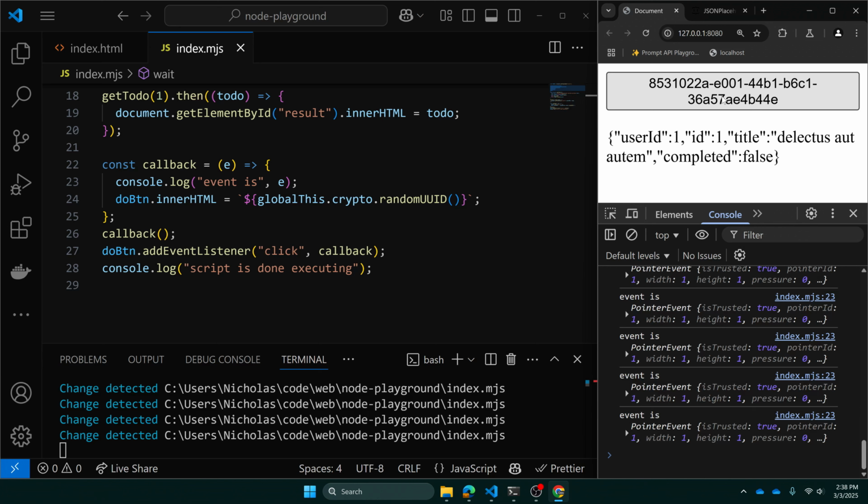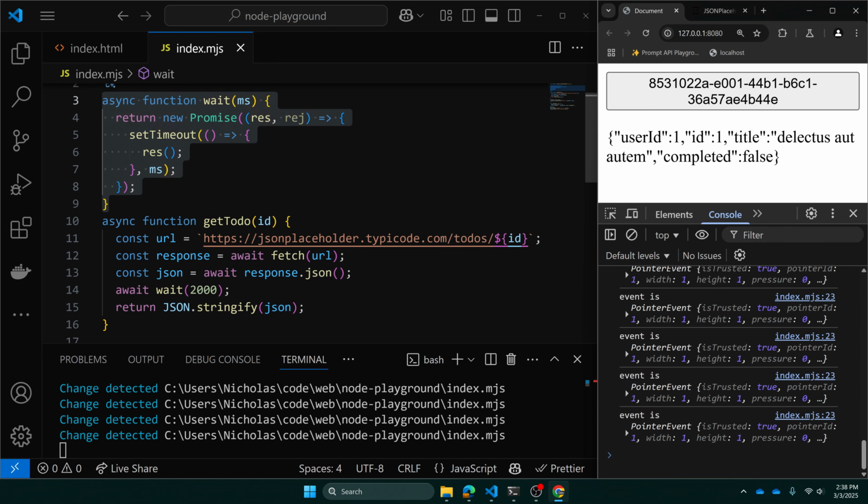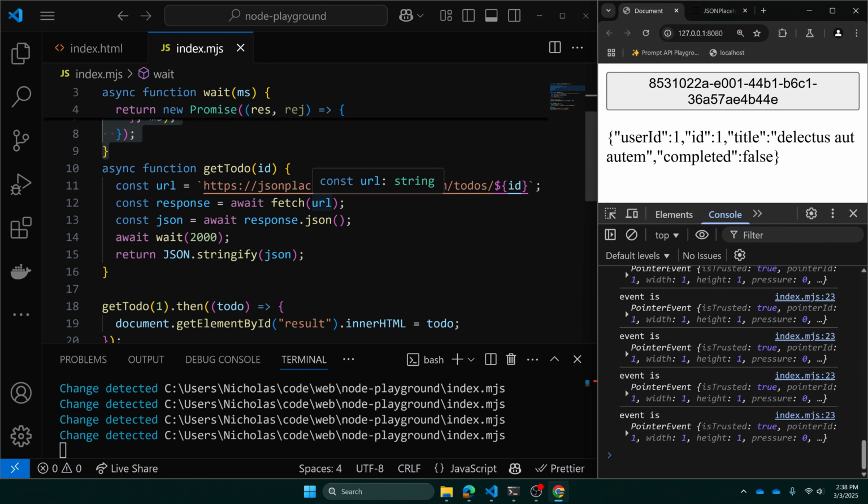So only having the skill to create scripts that execute synchronously from top to bottom is going to leave out a lot of important value that you can add as a JavaScript programmer.